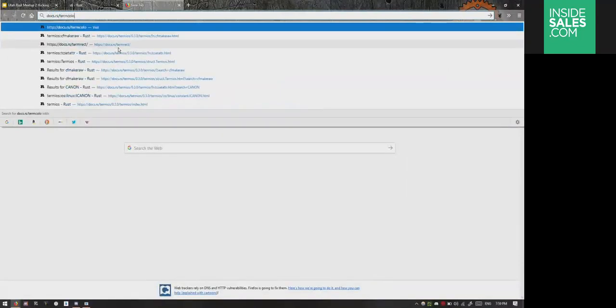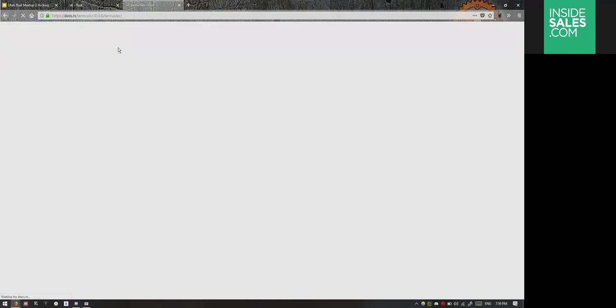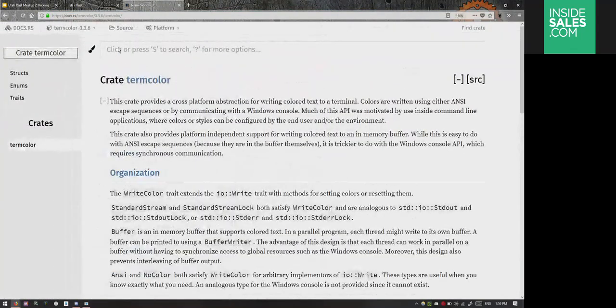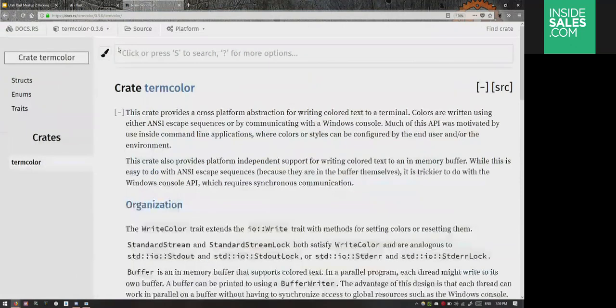Docs.rs/term color. All right, I'm betting I'm going to need to beef up the text. Yes, I am. How's that? That work for everybody? A little more? How's that? All good?